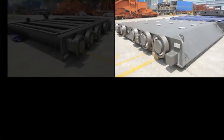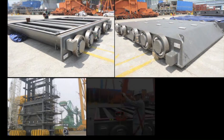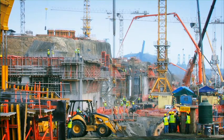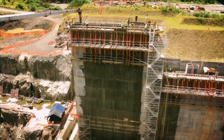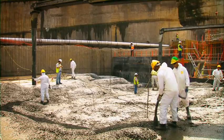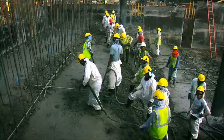Concurrently, the valves are being fabricated by Hyundai Samho Heavy Industries in South Korea. The first shipment of valves is expected in July 2012. Regarding the construction component, the contractor is placing structural concrete in the areas of the upper, middle, and lower chambers on both the Atlantic and Pacific sites.